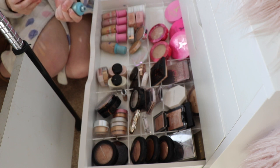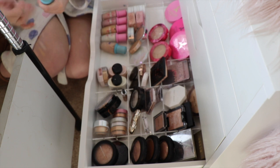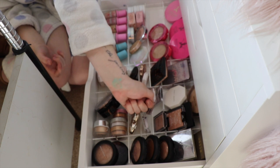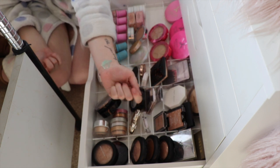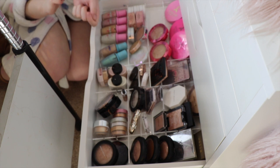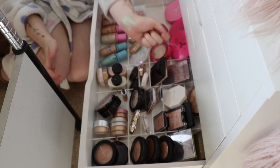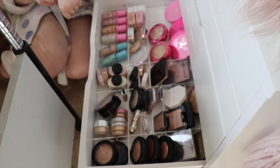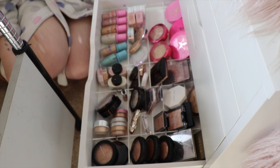These are so pretty. I really need to use them more. I love to use them under foundation mixed with a primer. They give the prettiest glow to the foundation. This shade is so cool. I honestly love it so much. And then when you buff it into the skin, it's so stunning. I love it. It's so cool. Okay, so that is part 1 of my highlighter collection.